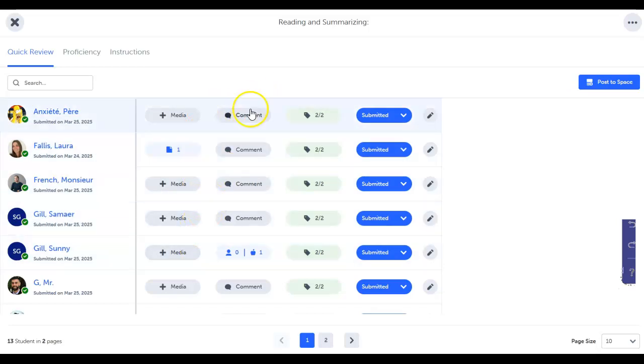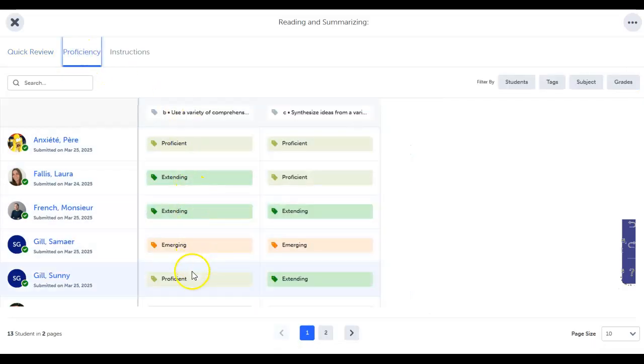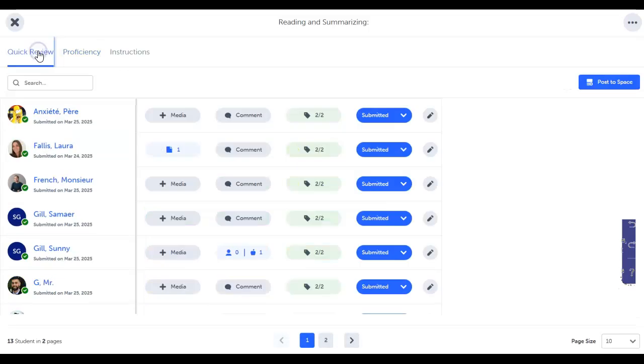Teachers can apply feedback and assessment from the Activity Quick Review table, and students have posts with visible assessment practices. At the same time, this assessment data is connected to the GrowthBook, which effectively captures growth within one location in SpacesEDU. For more information on SpacesEDU's activities, please reference the Activities tutorial video.